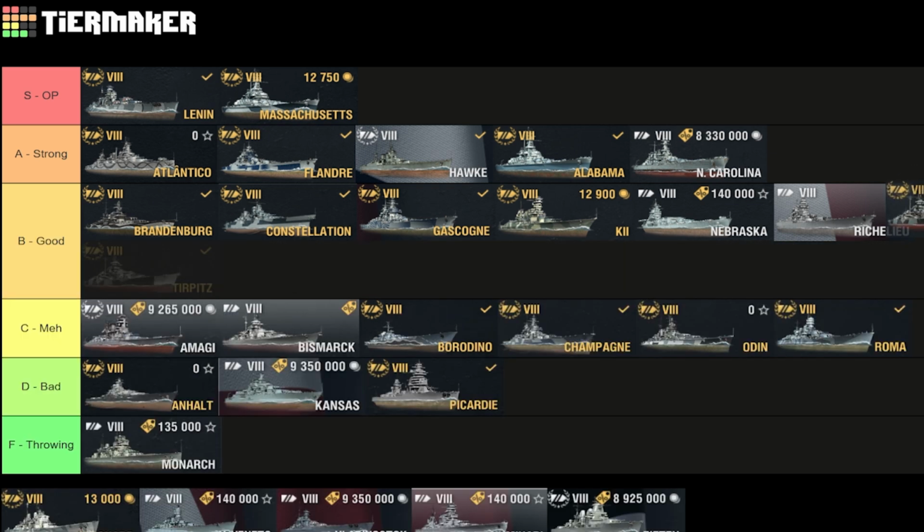Tirpitz. It's got to be in B, I think, right? Tirpitz has to be a B tier ship. Same as Brandenburg. Torpedoes, good secondaries, decent guns. Yeah, she's just a step up from Bismarck for this context.